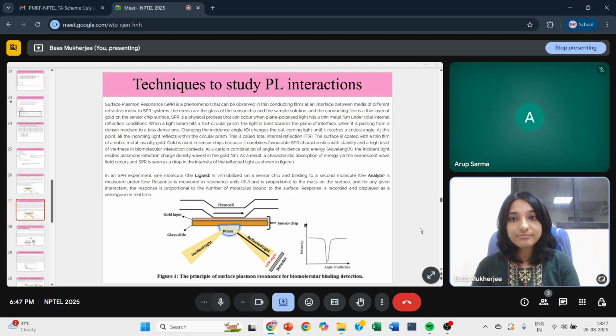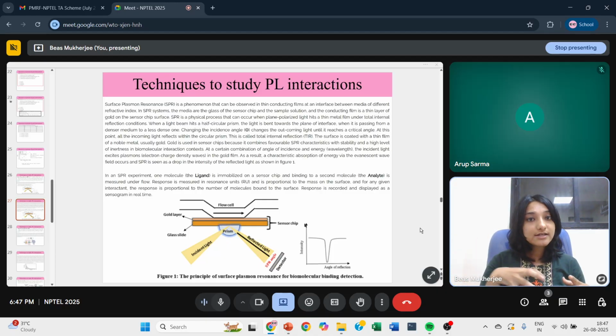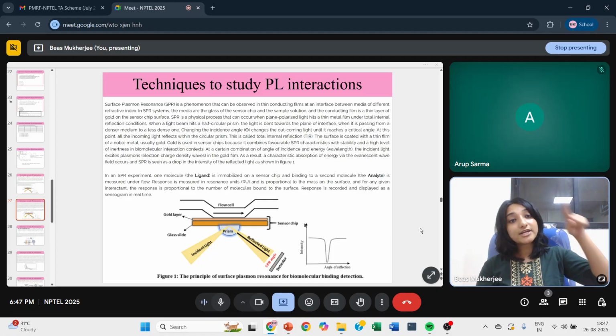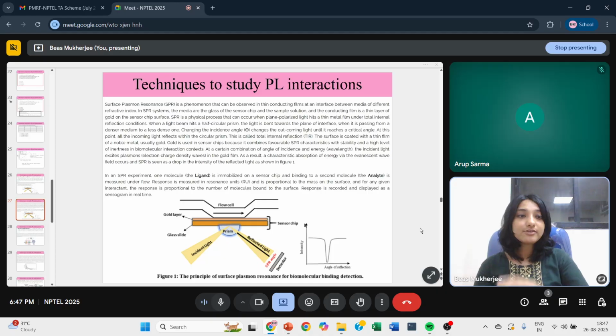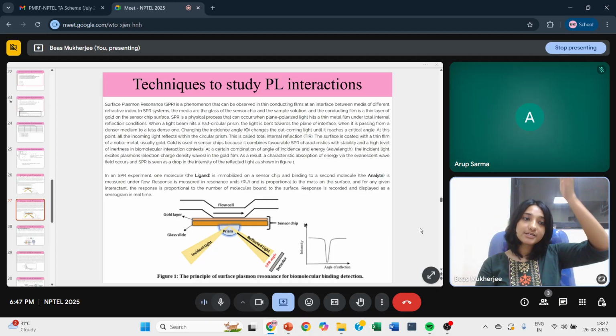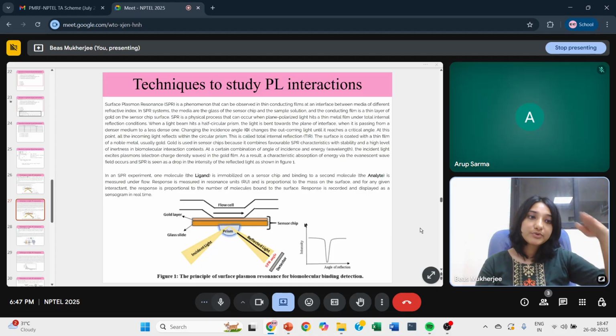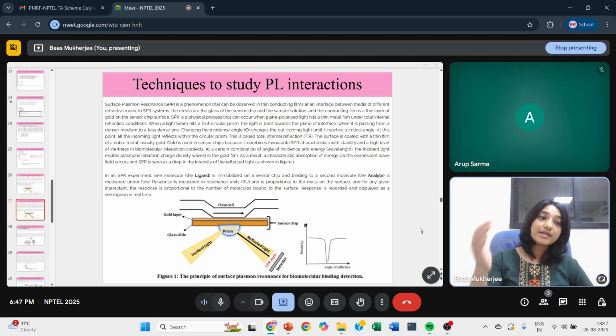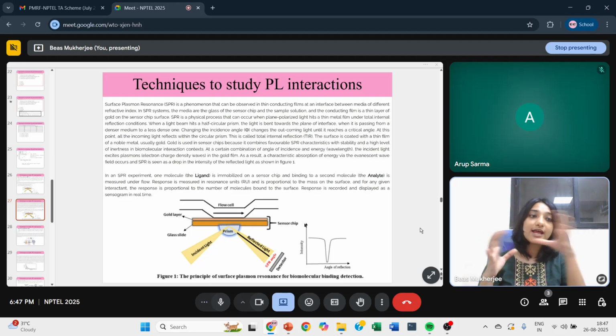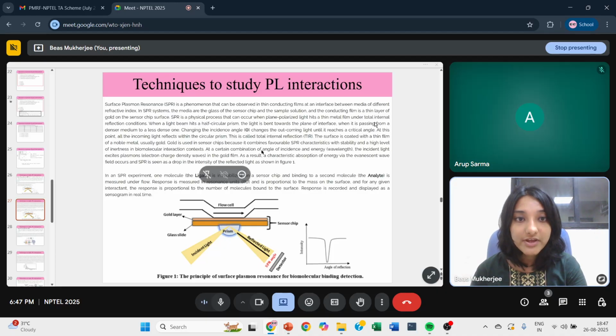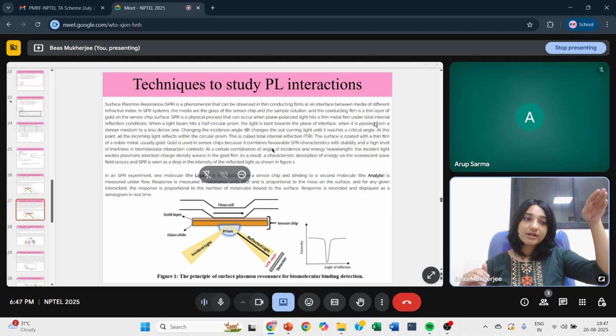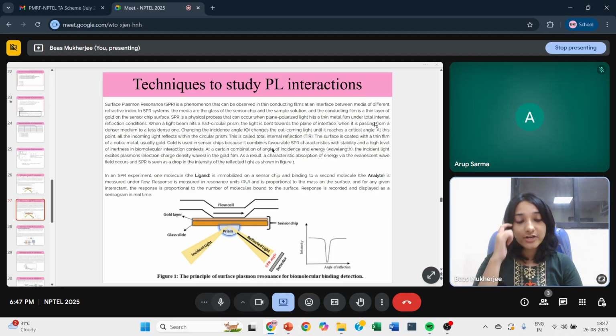This plane polarized light comes and hits the thin metal surface and total internal reflection is happening. If you look at the figure, you realize that this is the incident light. It is falling on the surface of the prism and it is getting totally internally reflected, right? So the entire light is coming in. So that's total internal reflection. And you see that it is going from a denser to a rarer medium, and that is why this total internal reflection is happening. It is more than the IC.